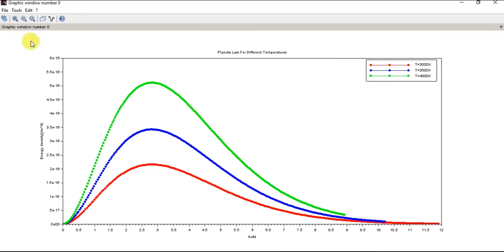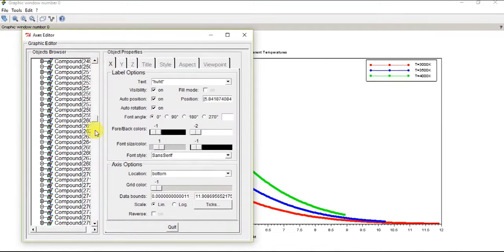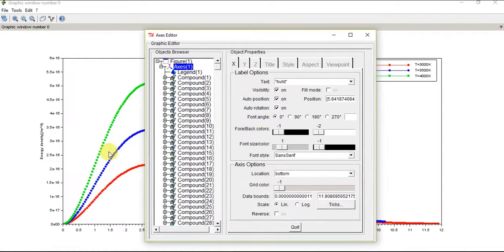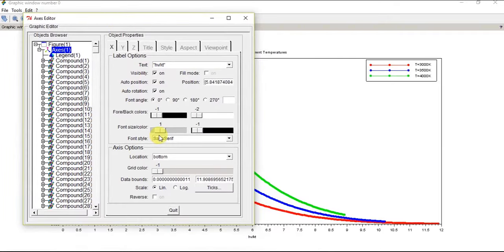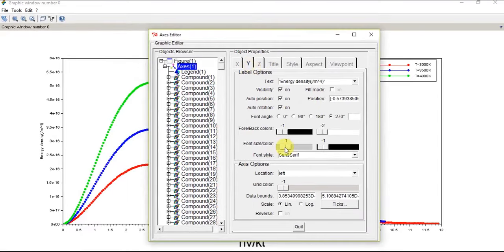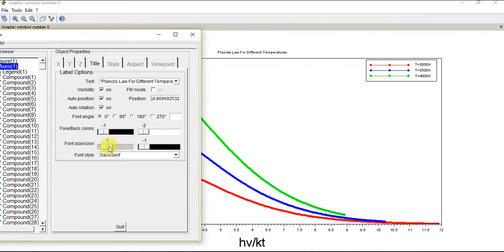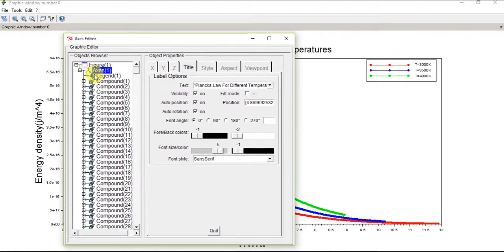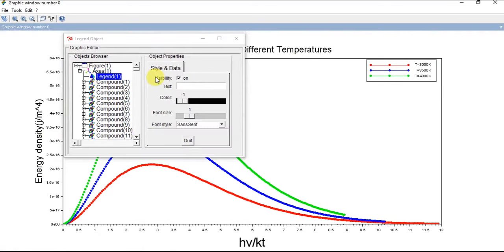So now I will click this axis properties. Okay, so now see how many components we have in this single graph. See this, these are 753. Now if I change these axis properties, for example, the size of the x-axis label, this is changing normally. The size of the y-axis label and the size of this title change normally, but when we click this legend, see, this legend box came. Now if I change this font size, nothing happens.